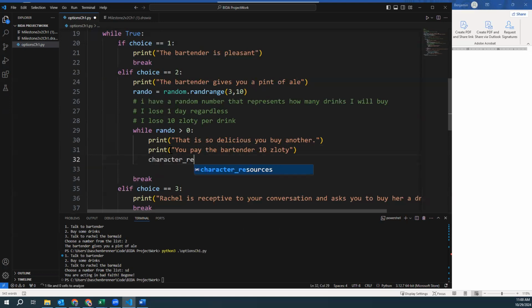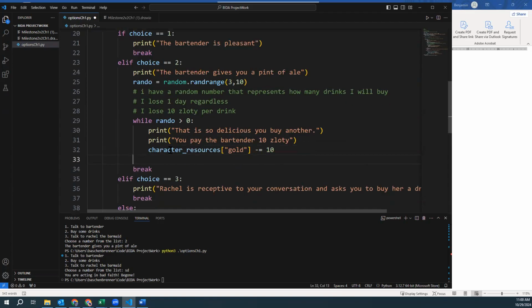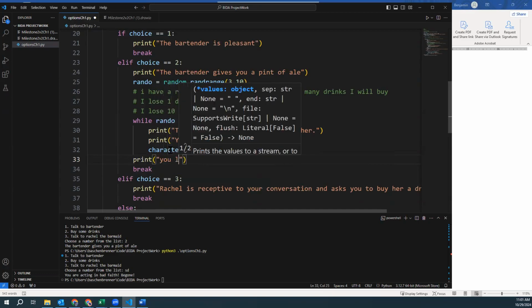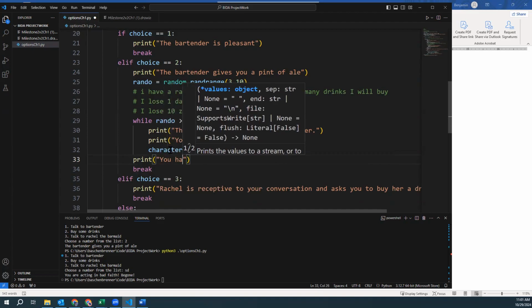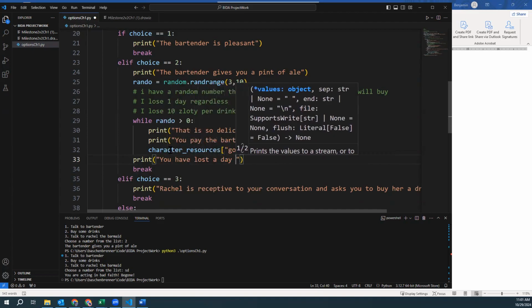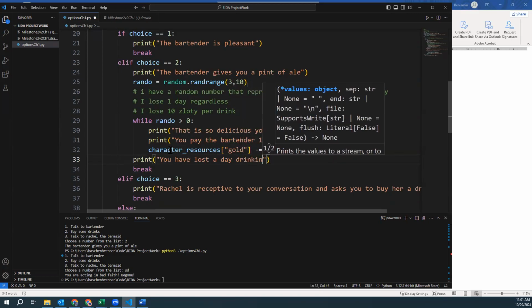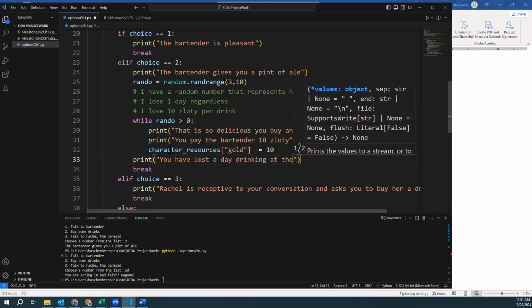Character, resources, bracket gold minus equals 10. And then after we're done with that, print you have lost a day drinking at the bar.